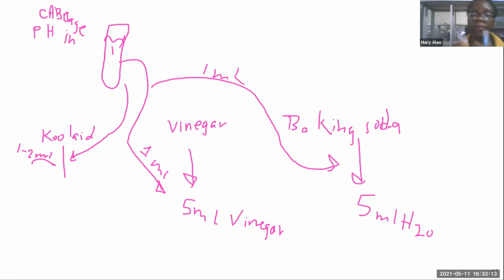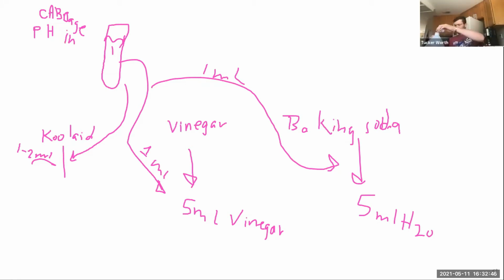Is it all the pH indicator that I'm going to put inside the 50 milliliter water? Yes, you're going to put the whole thing in there. So all I need is the pH indicator from the cabbage and the strips for each one of those solutions. That's right. Other than the measurements, that's all I need, and then I just do the calculations. That's right.